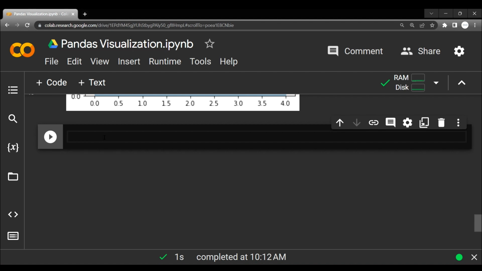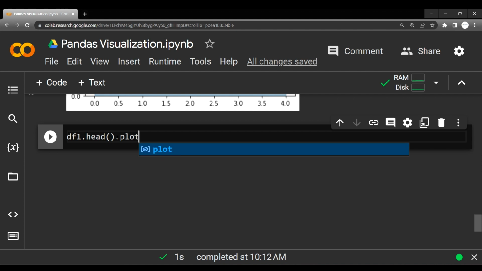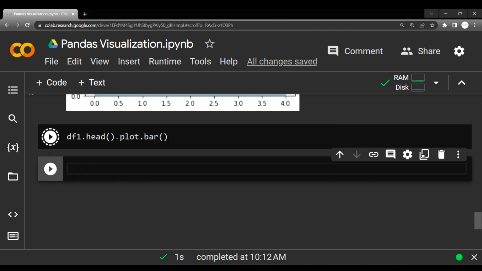And we can also use the same criteria with df1. We can select the head only, but I don't recommend you select the head. You can use the slice notation to slice a little bit of the dataset, then plot it. Or you can take the averages or the moving averages. If you want the bar plot right here, we can do that. But let's see the default bar plot.